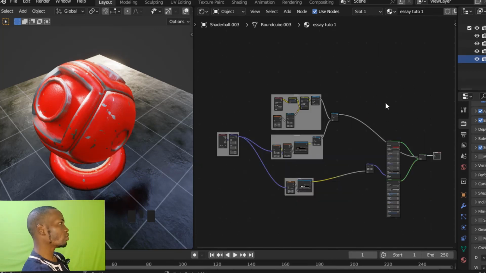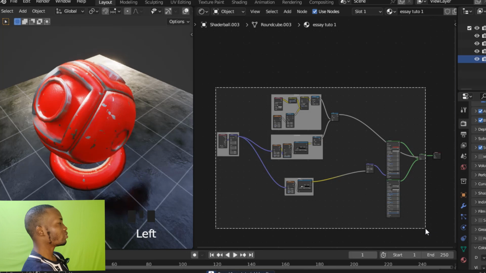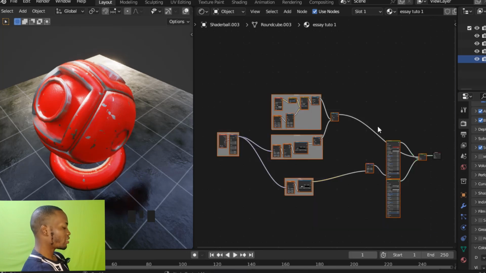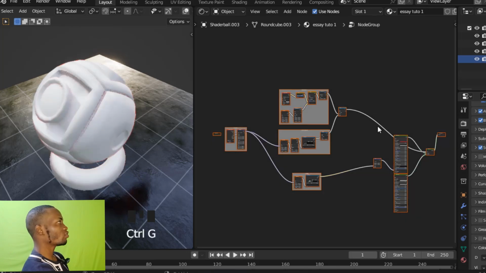I'm now going to show you how to group all that and minimize it to a final node material, so that you can change the color or other settings without going deep into all this material that is very complicated. Now let's select all that except the output, and press Ctrl J to group all that.